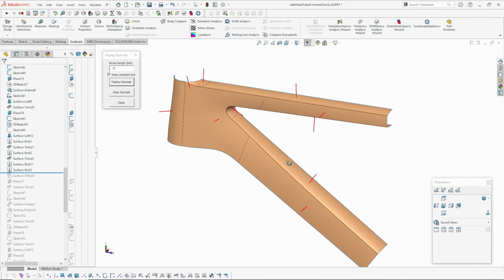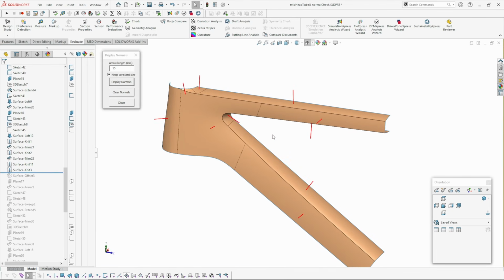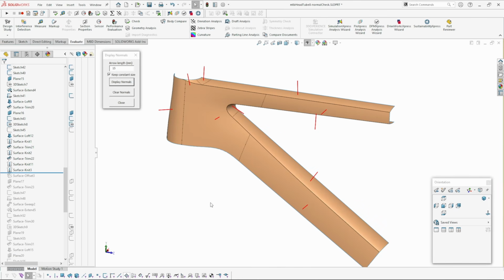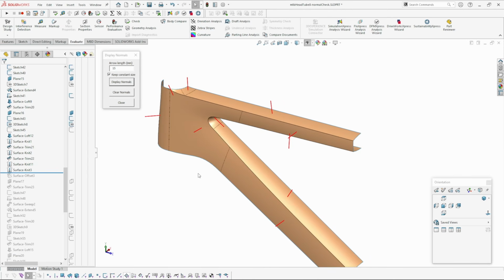The problem I encountered was that depending on the order that you knit surfaces together in, or pick curves in within a surface, it will make the surface normal aim one way or the other. So when you've got everything set up and all the normals are aiming one way, and then for some reason those flip, then everything, even offset entities in a sketch, will flip and go the other way.